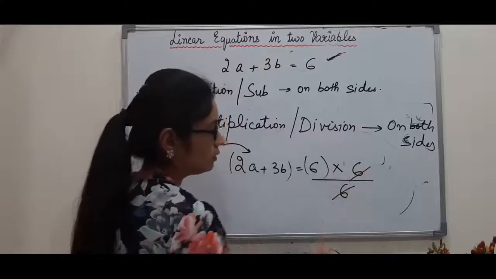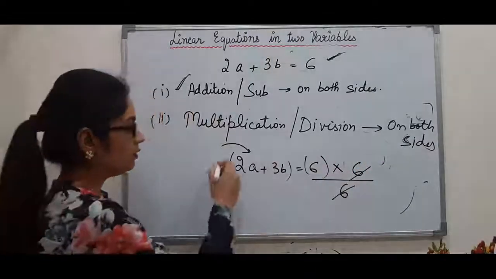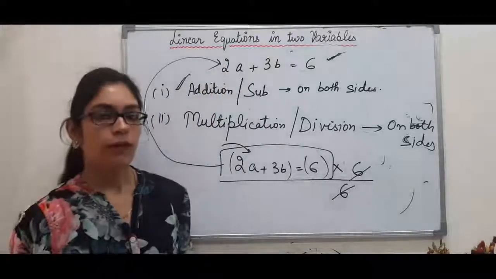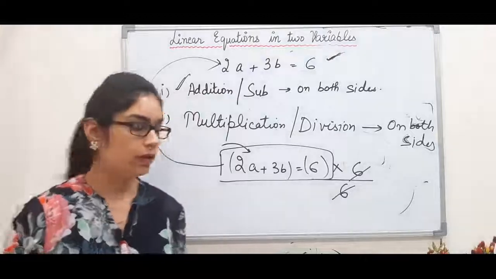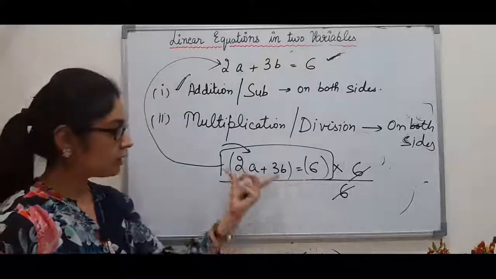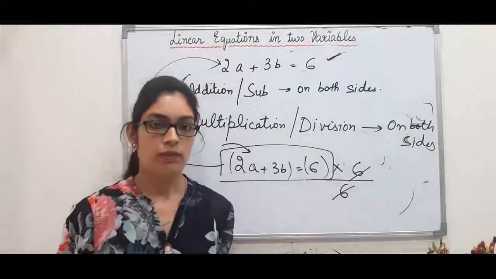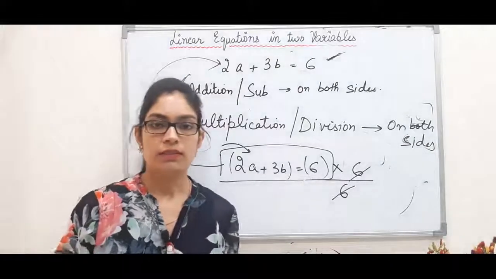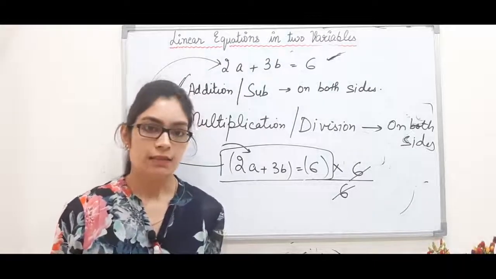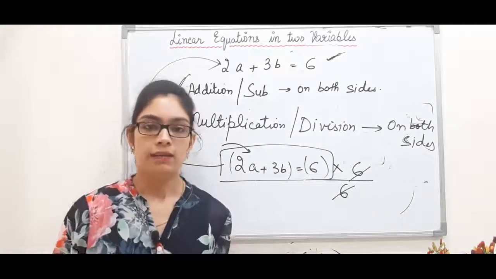So this 6 and this 6, any one you can cancel. So 6 gets cancelled with this 6. Again we are left with this, which was our original equation. That's why whenever we make any change on an equation, it should be on both the sides, so that the equation is the same as the original one. All these concepts we have learnt till now, the standard form of the linear equation in two variables, we are going to use while solving exercise 4.1. So let's start the exercise now.